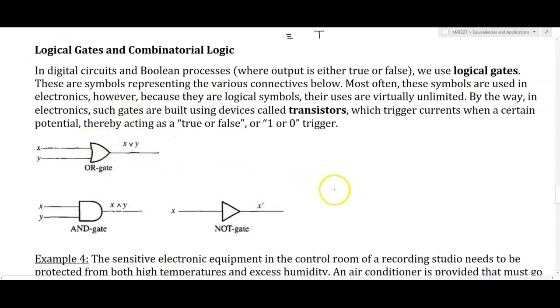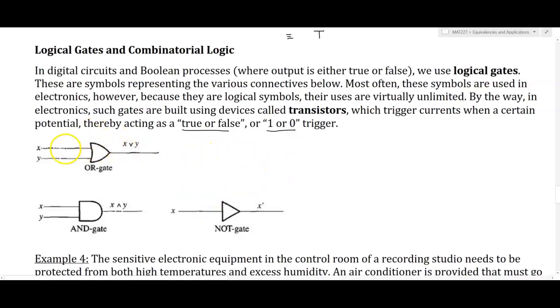So for example, an OR gate has two inputs, X and Y, but these labels could be anything. You give it two signals, one we'll call X and one Y, and then what comes out is X or Y. Usually we think true or false. Sometimes instead of using true, we use 1, and instead of using false, we use 0, and that's often the greater convention in working with digital circuits.